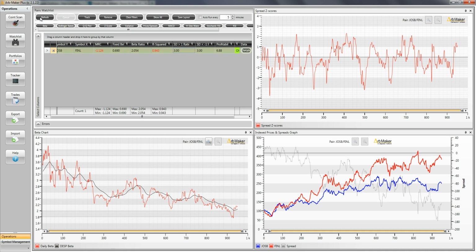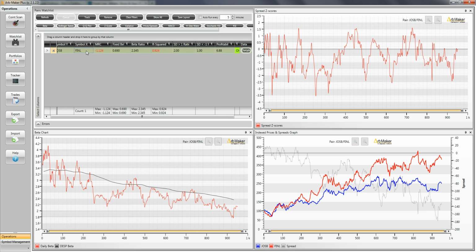And I'll show you by refreshing. And again, you'll see two changes. This spread chart itself will change shape, but this black line will become flatter. Observe. There you are. Now it depends what a user wants to achieve as to what choice he makes on the gain value. We're going to have optimization of these parameters coming in hopefully the next quarter. Again, it's not necessarily the case that more sensitive gain is better than less sensitive gain. It really does depend on the pair and what a user is trying to achieve.